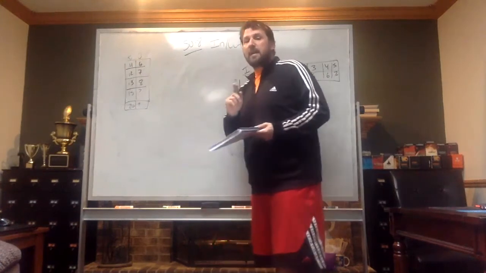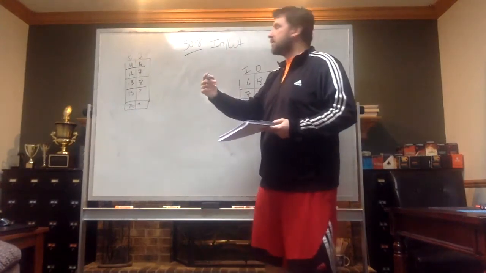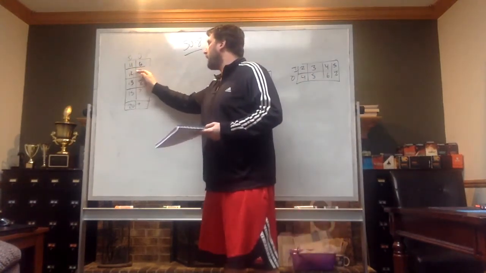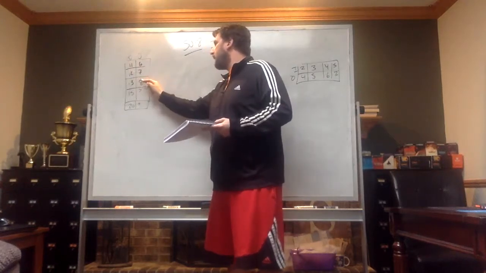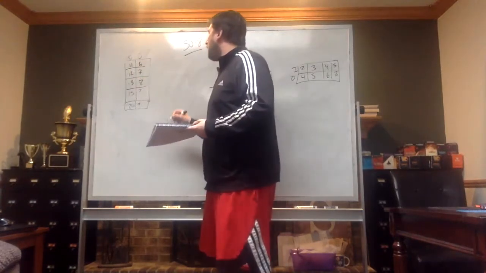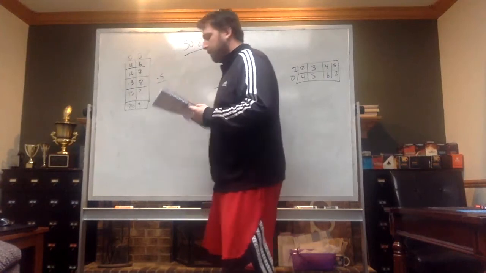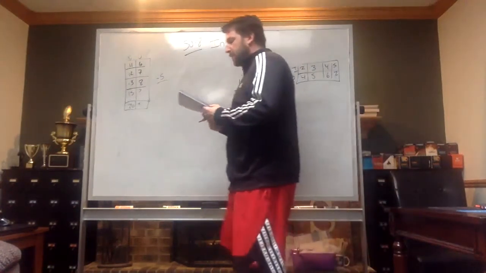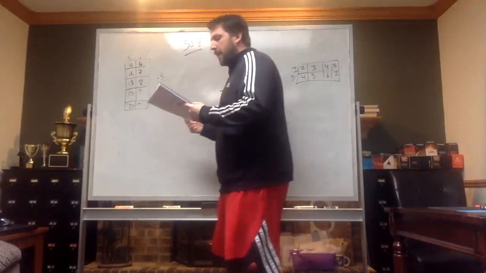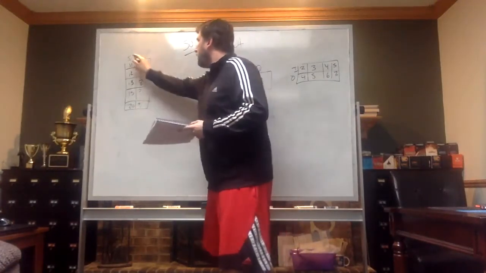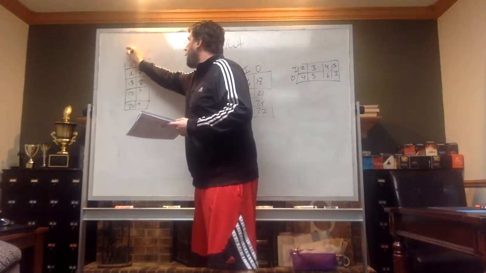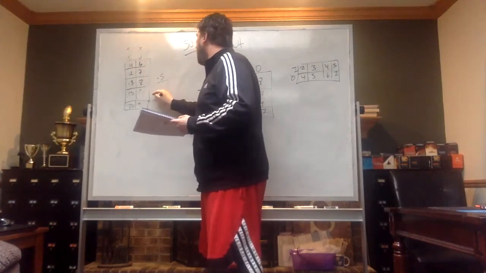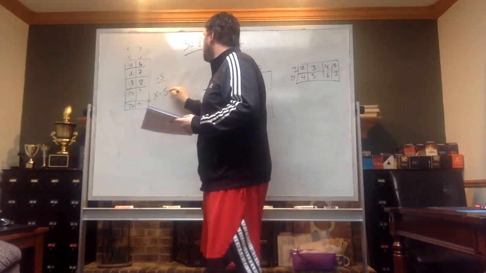Okay, so that makes sense for the first one, but we have to double check and make sense for every other one. 12 minus 5 is 7. Yep. 13 minus 5 is 8. Perfect. So we know our rule is going to be minus 5. In this table, you can subtract 5 to get from 11 to 6, so on and so forth. So then our rule is going to be, if we want to say this is x, and then this is y, x minus 5 equals y.